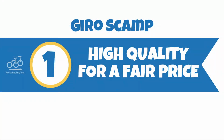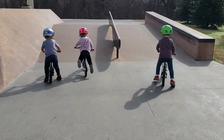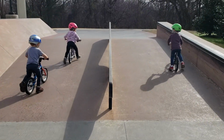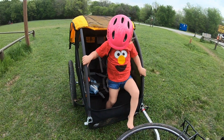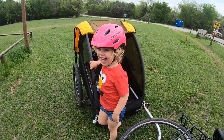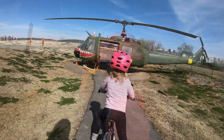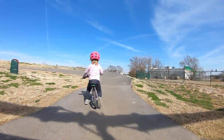Number 1, high quality for a fair price. There are so many cheap helmets on the market for kids, but they are cheap for a reason. They aren't made well and are very difficult to get a good fit. Just because a helmet has your child's favorite character on it doesn't make it a good helmet. For just a little more money, the Giro Scamp blows the rest of these helmets out of the water in terms of quality and ease of use.